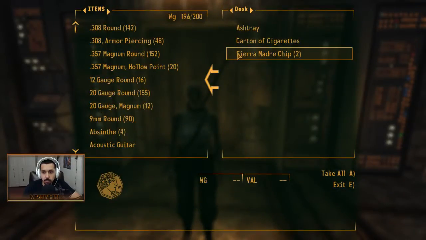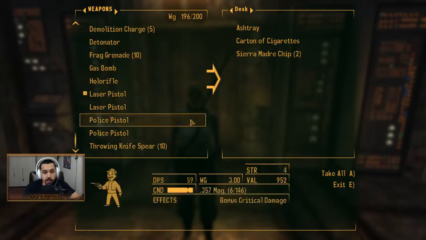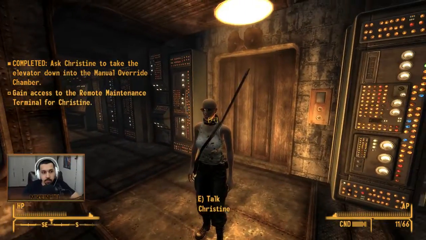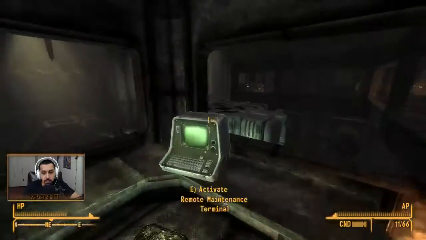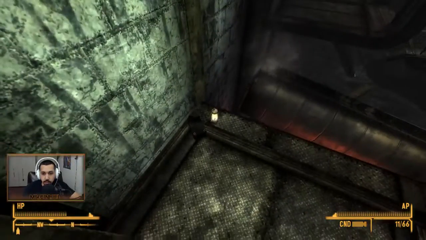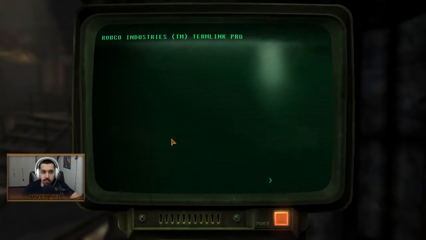Okay. I don't know what she's asking here. Ask Christine to take down. Gain access. Okay, the remote maintenance terminal is what we have to use. Let's look at this before we go down there. Turret controls. I'll get the XP for it.